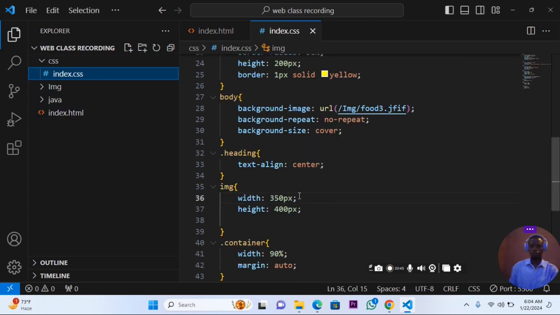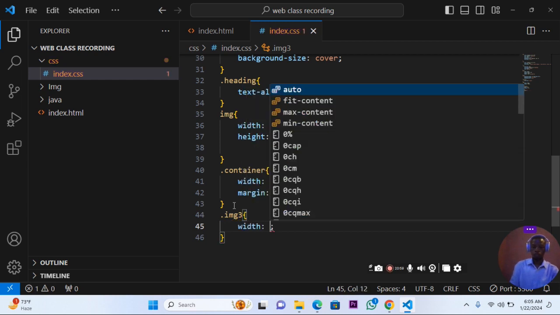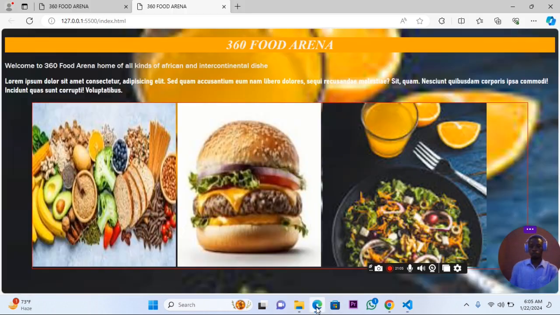So I go to my CSS, .img3, and open it. I will reconfigure the width; let me make this one 400px. Let me check on the browser so you can see.